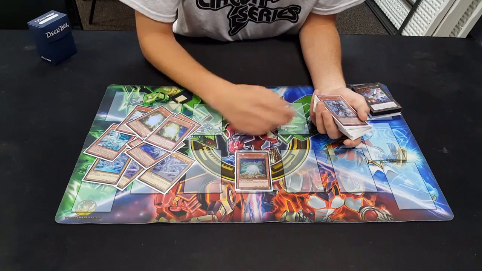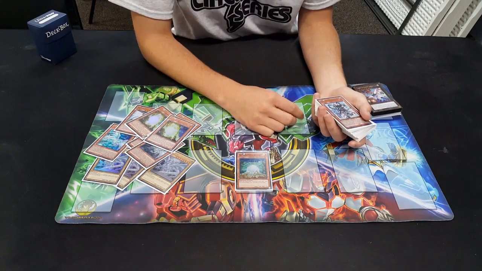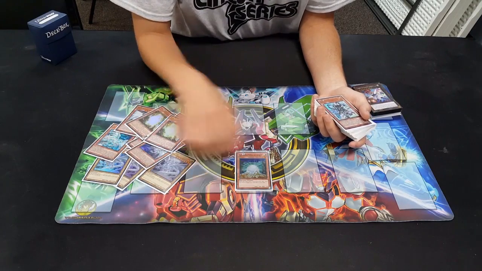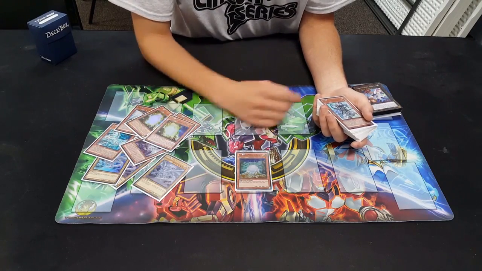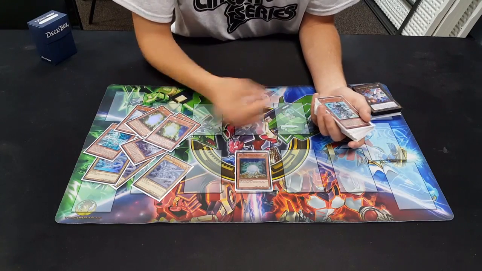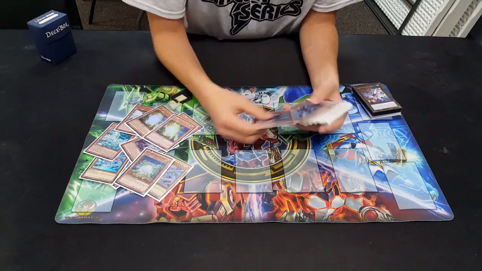Also a level 1 tuner, so you can synchro with it, and anytime it's interrupted by anything at all, you add the Blue Eyes. Unfortunately, it's mandatory, which is a little weird sometimes. If you run out of these and normal Blue Eyes in your deck, they get to look through your entire deck, see if you have one, unless they're all in your graveyard. But if you have one in your hand, it's unfortunate. But that also didn't happen to me.